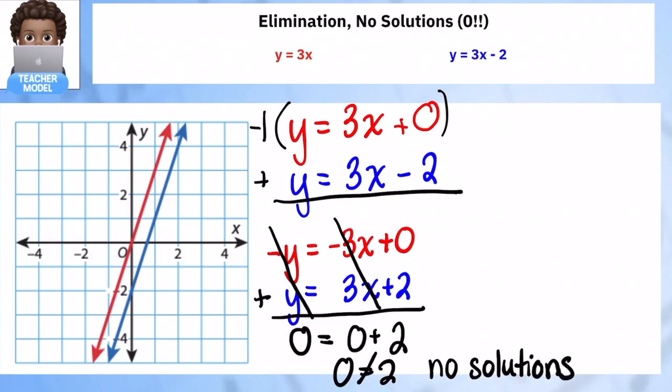And again, this is a case where, let's say you were solving with elimination and you didn't do a check first. Now, to be fair, we know that they both have the same slope. We can see it. They both have a slope of 3, m equals 3. And we know that the b's are different, where b equals 0 and b equals negative 2. So I already know just from looking at the equation that these are going to be parallel lines. But I just wanted to also show you what happens when you try to solve this equation with elimination.